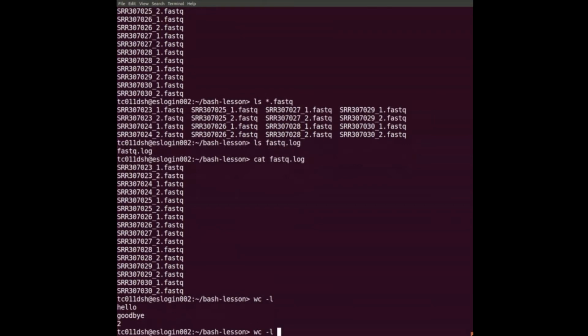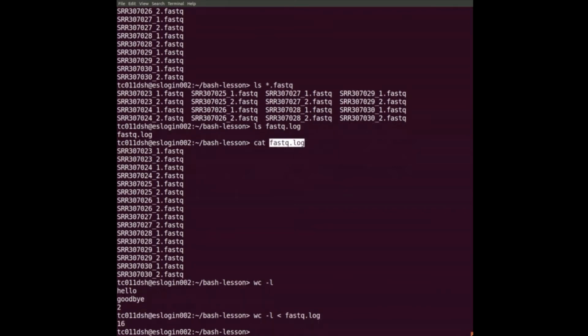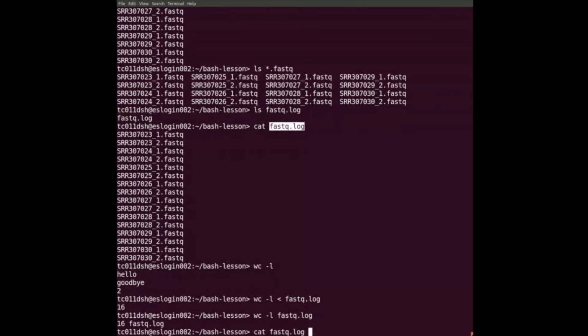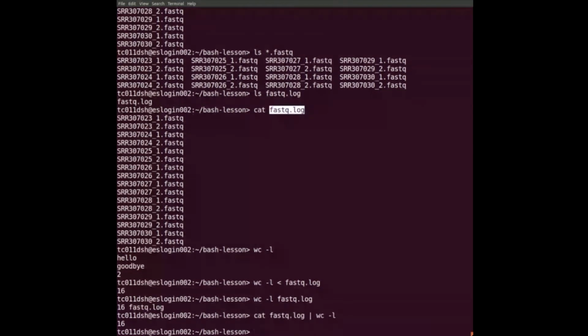I can say don't read from the terminal, but take the input from fastq.log, and that gives 16. That's the same thing as wc minus l on fastq.log, or cat fastq.log piped into wc minus l. All those are sort of equivalent. So this allows you to chain commands together to build up more complicated things.